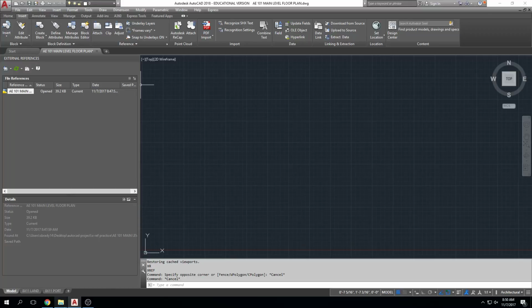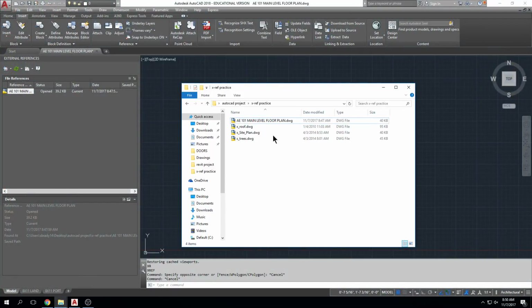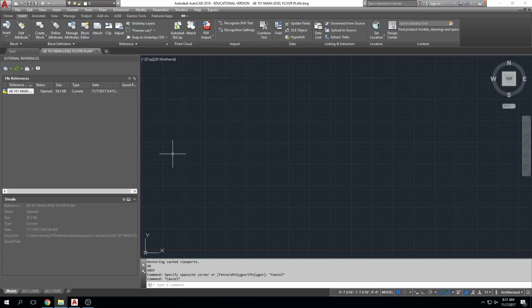So what I want to do now, just to clarify, is I've created my sheet file. I want to Xref in one of these base files so that I can use it to do something in here. I think I'm going to bring in my site plan first. To attach an Xref, and honestly, when I remember learning this in school, I remember thinking, is that it? Is that all you do? You just attach it and it's there. That's all you do.